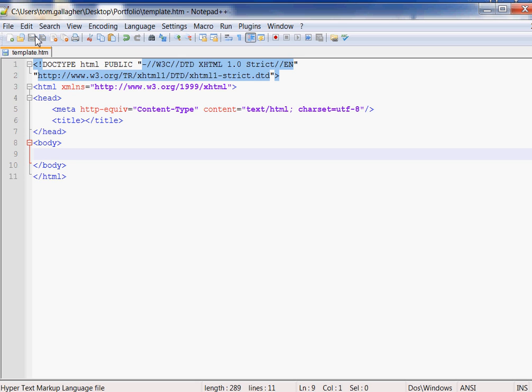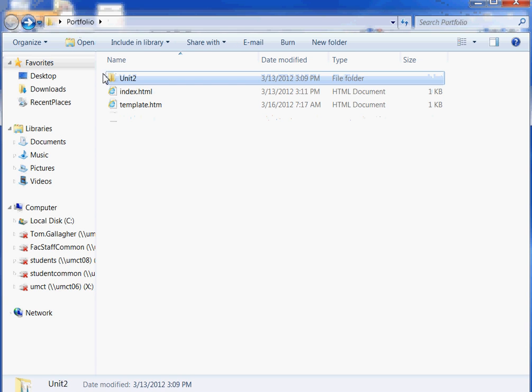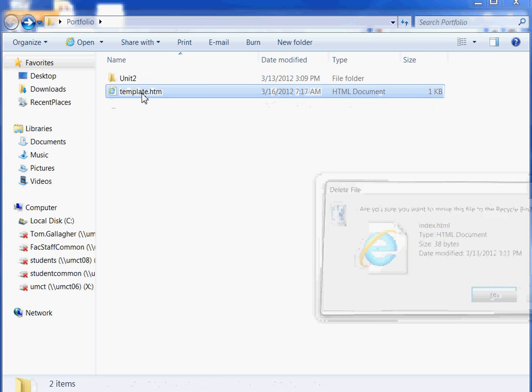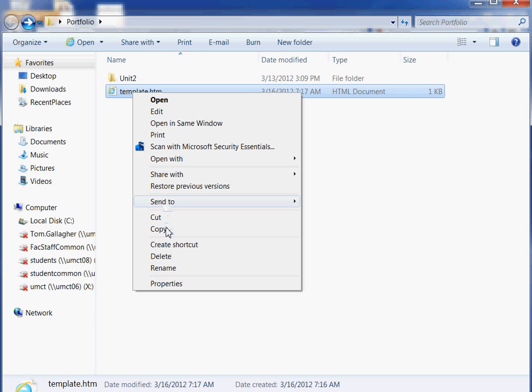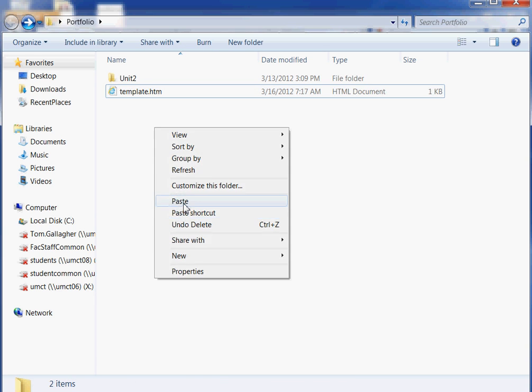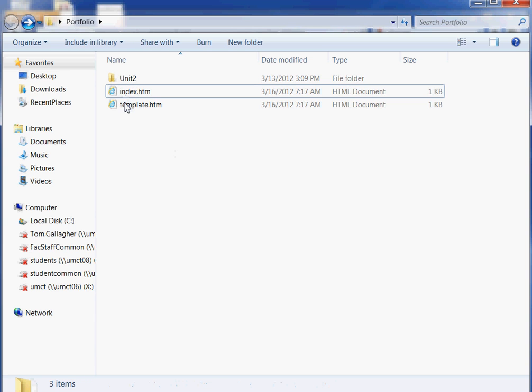Once I have that saved, I'm going to close out Notepad++ right now, and I'll go back into this particular file here. And here's my template, and I'm going to delete some former work I was engaged in. So I have template there, and I'm just going to make a copy of it now. Rather than edit that all the time, I'll make a copy and paste that, and I'll set up my framework here. This one I'm going to call index. Oops, hit F2 to edit. Then I'll make a copy of it again.